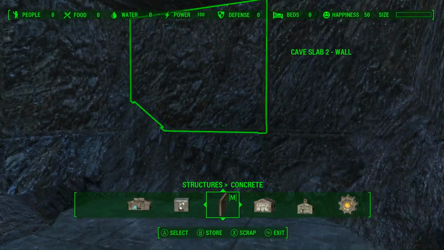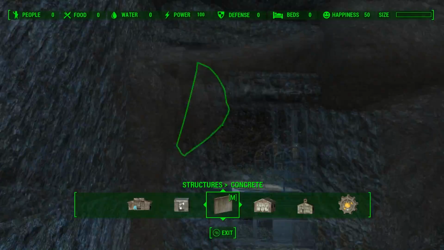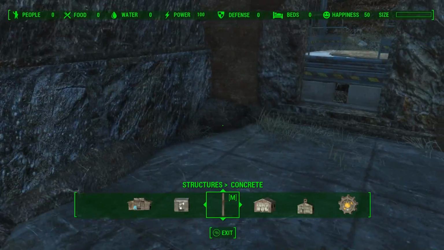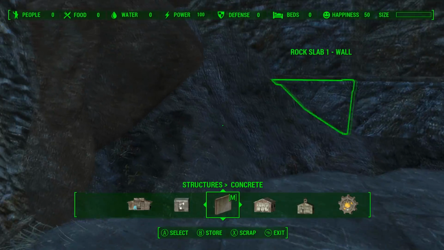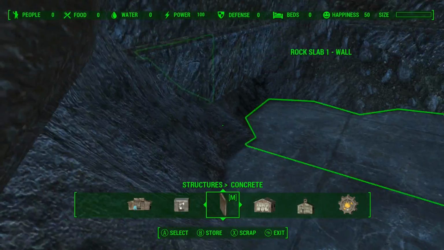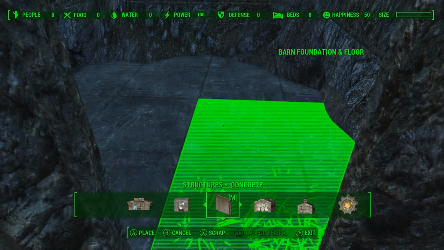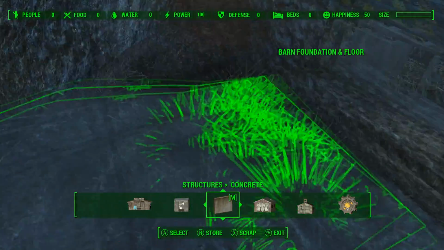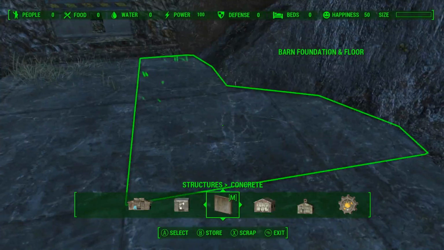Alright, the cave really wasn't that bad either. I just used Scrap Anything to scrap as much as I could, all the stuff down in here. And I also used the console command disable to get rid of some of the extra rocks. That's how I have a little bit more room. And for the floor, I just used some barn foundation pieces because I like the way that those look a little bit better. They didn't snap to anything originally, so I just placed down this one and then put in the other ones around it.